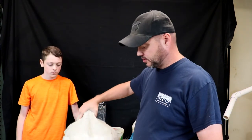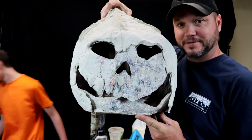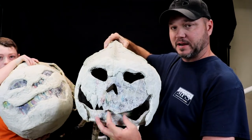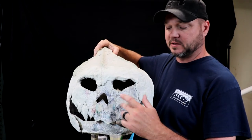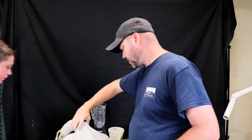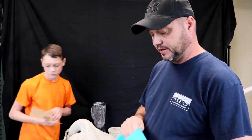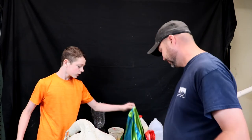Welcome back. Next step on the pumpkin repair — we're going to try to fix this and make that look like this. I'm not worried about getting a gap back in here. We just need to stick something in here to support it, because this is all gonna get wet again and it'll collapse because there's nothing inside. So to do that, I think we're gonna put a playground ball in there and inflate it.